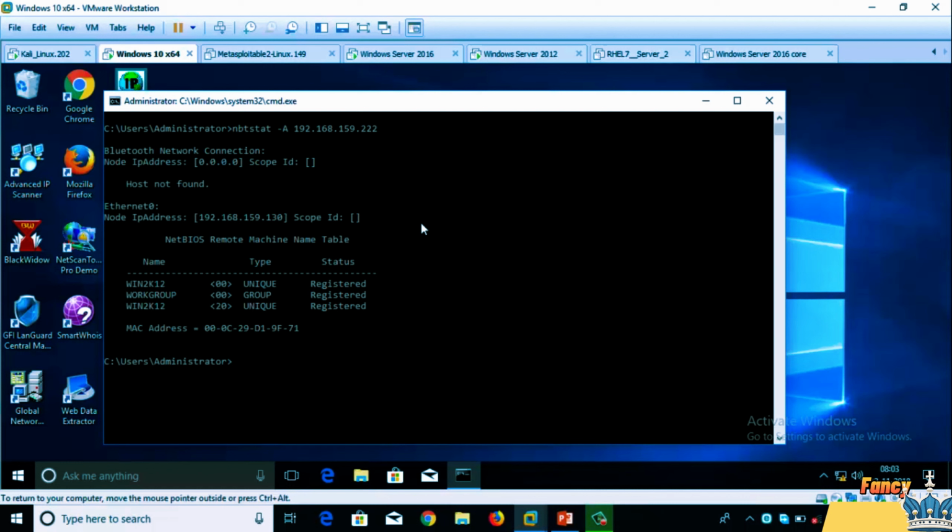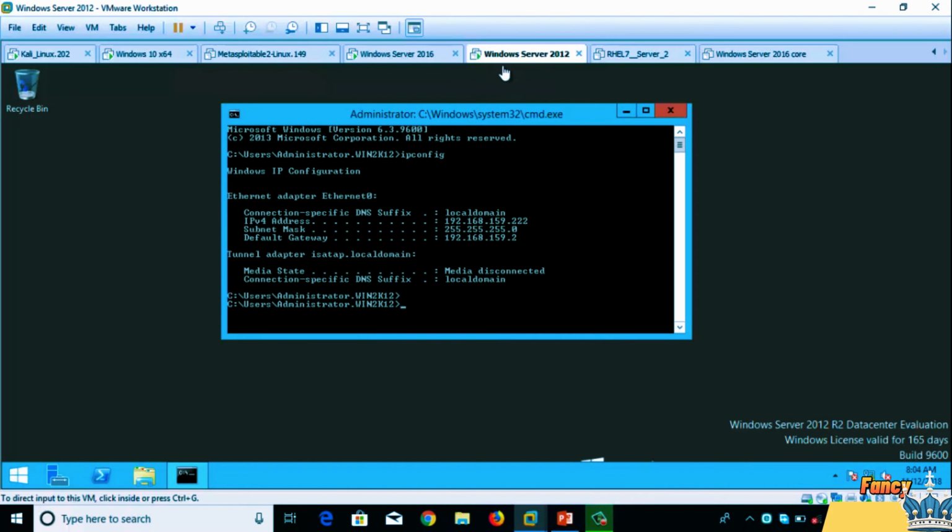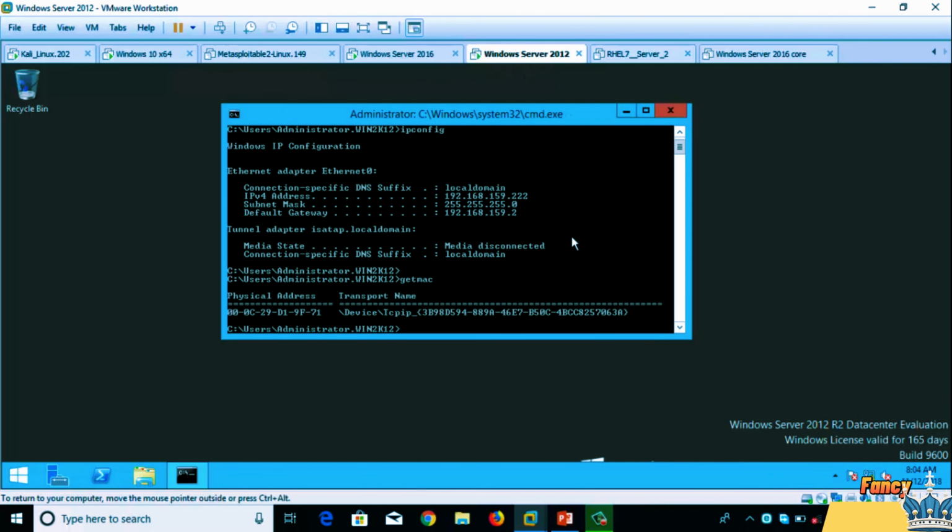Using nbtstat, you can gather information about workgroup details and the NetBIOS remote machine name table, like the MAC address 00C29D19F71. You can cross-check using the getmac command on the target machine. You can see it has the same MAC address.